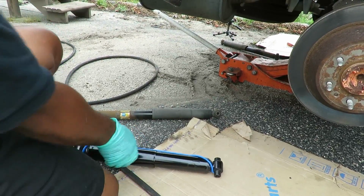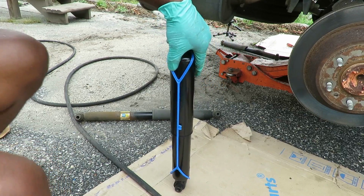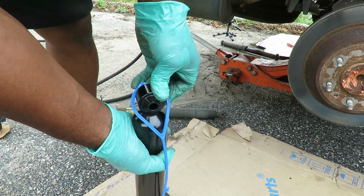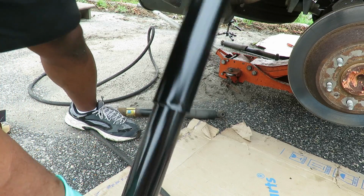Here's our new shock. You notice it's got this black retainer up there. So to take that retainer off, you push down on the shock, get a better look at it right here. Push down on the shock. Unhook it. Look at that shock. It starts coming apart like that.